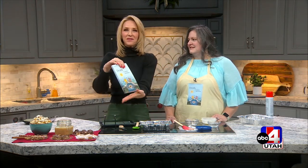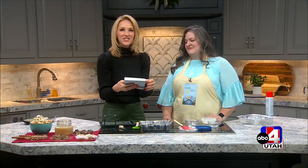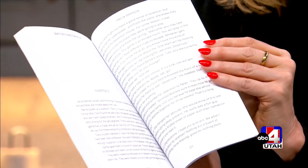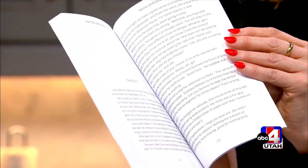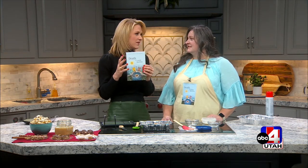Do you make this for your neighbors every year? Yeah, we usually do goody plates. Will they be getting your book with it this year? I hope so! Congratulations — this, by the way, is her very first novel. It's called Death of a Lonely Bachelor. Where did you get the idea? I don't even remember — I had an idea for a different one first, but I wanted them to do puzzles and it just came together. I love that she intertwines food into the pages of the book so you get the recipes at the end. How many recipes? 19. She lived in Thailand — her favorite thing to cook is Thai food. We've been bonding about how much we both love pad thai and curry, and there's a yellow curry recipe in here that everybody needs.